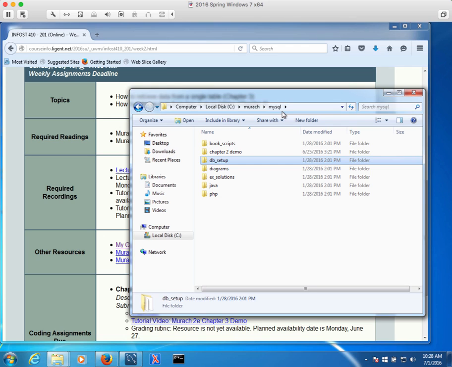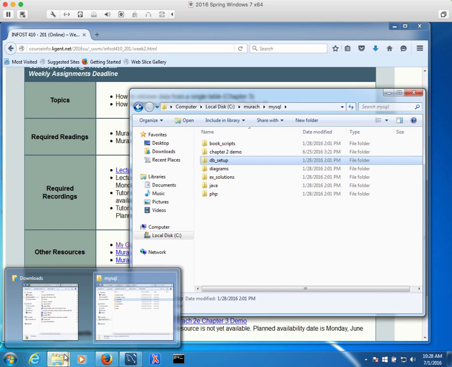If you're doing this on the Mac, you've already found the place to put the Murach directory, a recommended one, and so you're at the equivalent spot there. What we want to do is unzip that zip file we just downloaded into this MySQL subdirectory. So let's go find that.